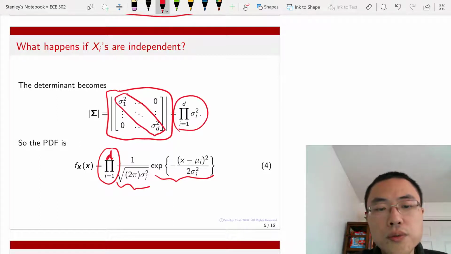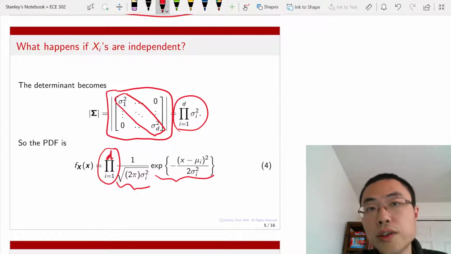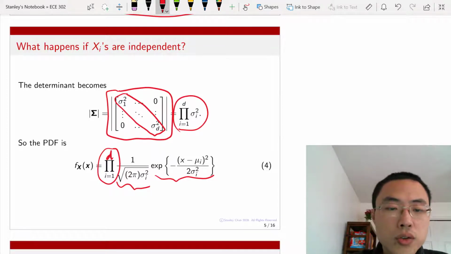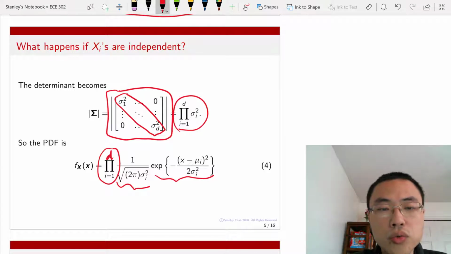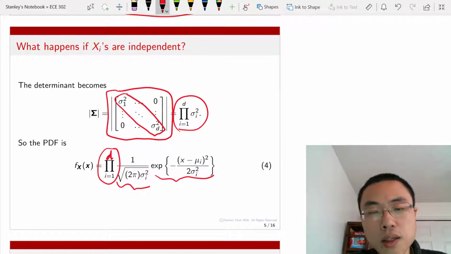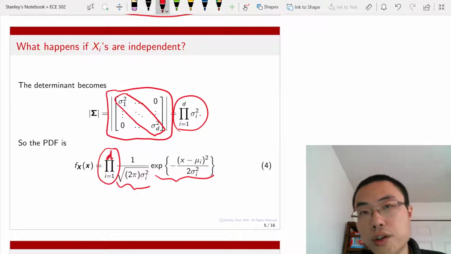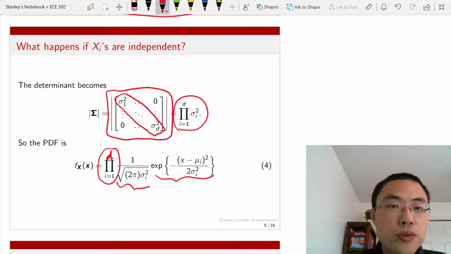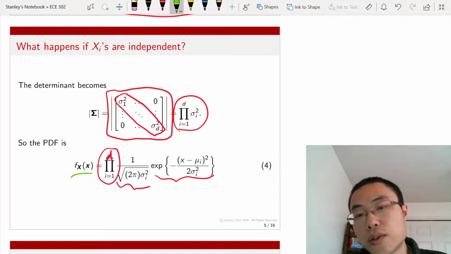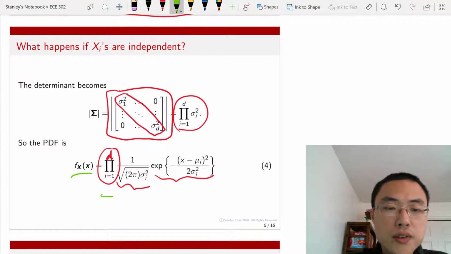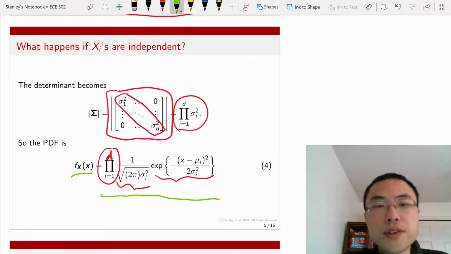So that will give you the product of all the sigma i squared. And so when you plug that in, you have this product of the sigma i squared that goes into this thing here. And then when you take the 1 over square root, you will have this constant. And therefore, the expression for this joint PDF of the high-dimensional Gaussian, as long as they're independent, will be this very simple expression. So that's the nice thing about a Gaussian under independence.